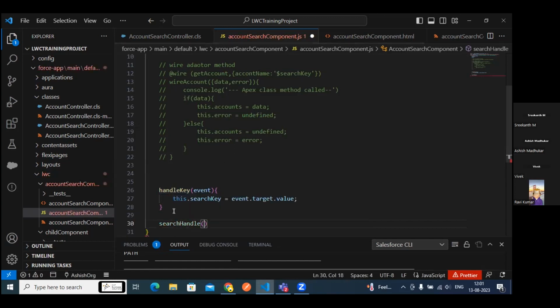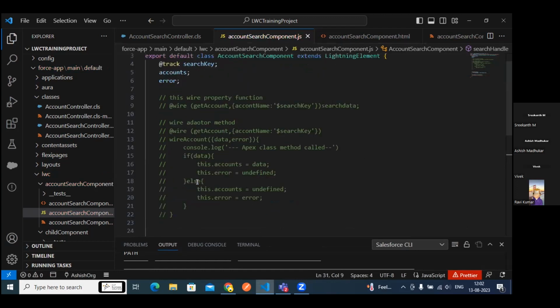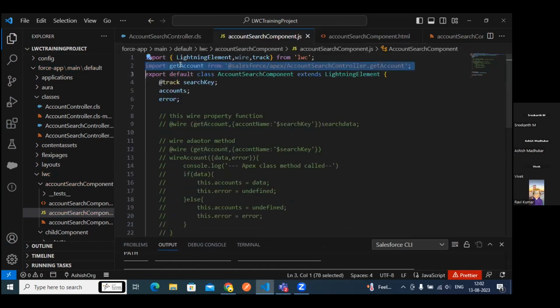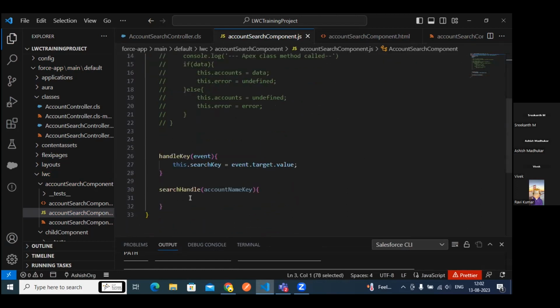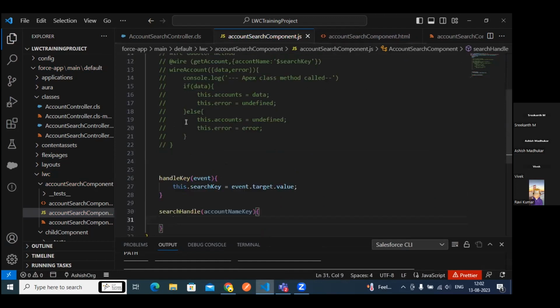Okay, and I'm giving my variable name also here like account name key. Then you can call your apex method. How can you call your apex method here? In separate calling, this is a different thing.